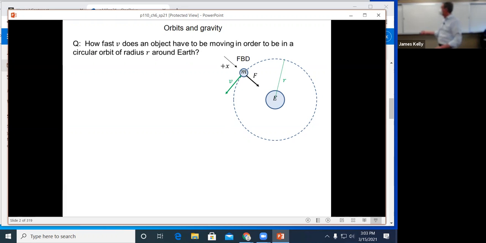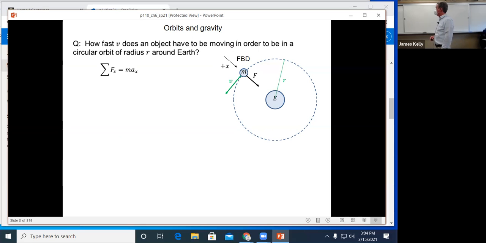And I think I've got this in here, so I'll just go through on the slides there. It's a pretty easy free body diagram. There's only one force acting on this thing as it orbits, and it's the gravitational force from Earth or whatever this body is here. So there's just one arrow going off of it. And of course, as always, when something's in uniform circular motion, you want to take your axis direction toward the center of the circle. So those are the axes I'm going to choose there. We won't use the perpendicular axes.